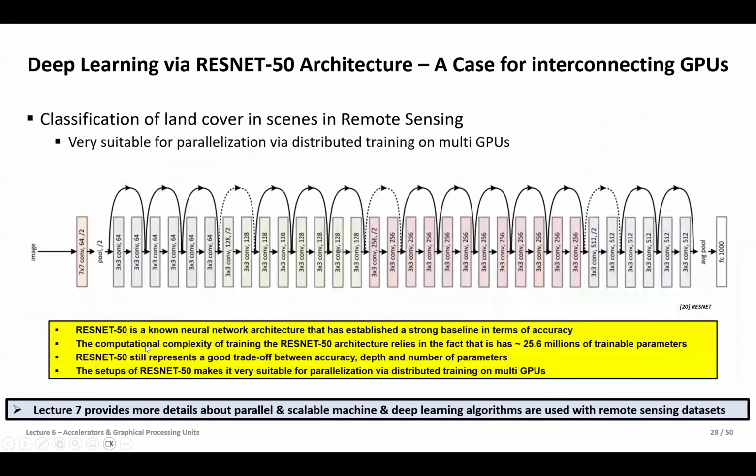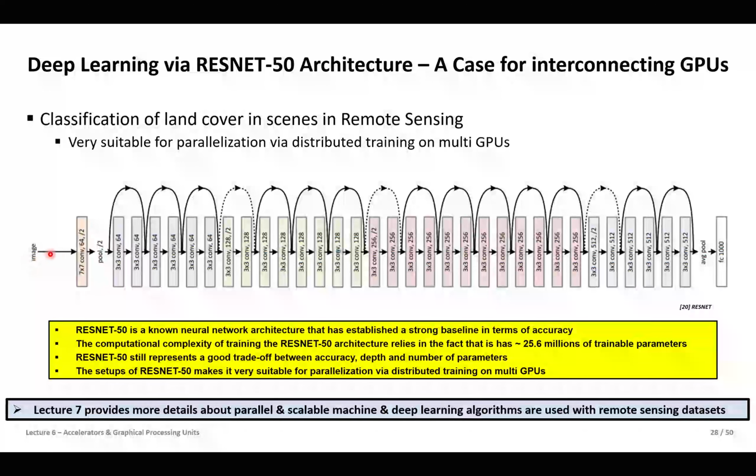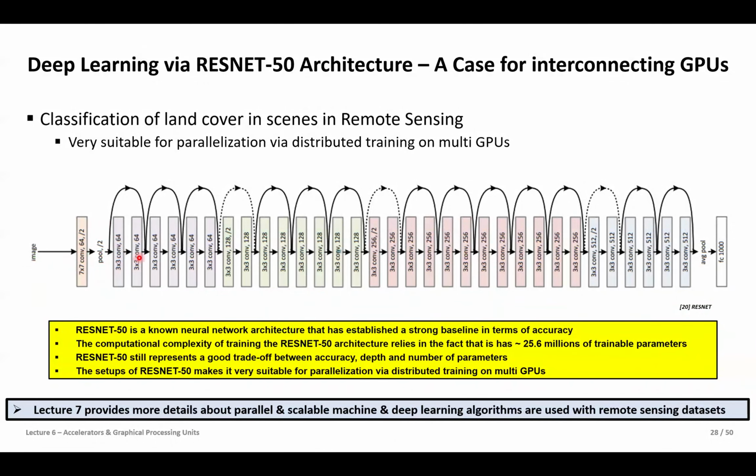And this is one example where you have an architecture that is much deeper and much more complex than the one you have seen in the video, right? Which was about the character recognition from 0 to 9. So here we're talking about the residual network 50 architecture, sort of a de facto standard for image recognition tasks. You see here the input as an image coming in. It will then go in many steps, again and again, through different layers in these convolutional processes. Some smaller elements are not shown, like sampling and so on.